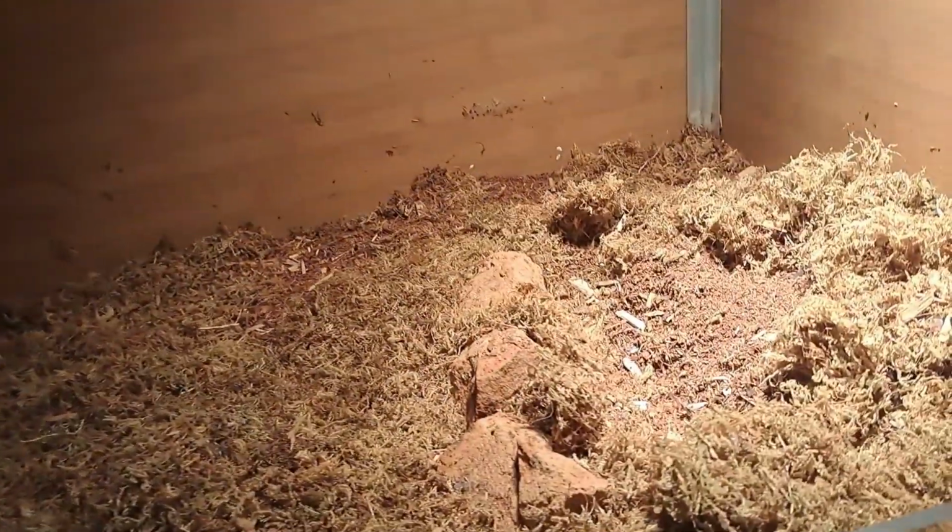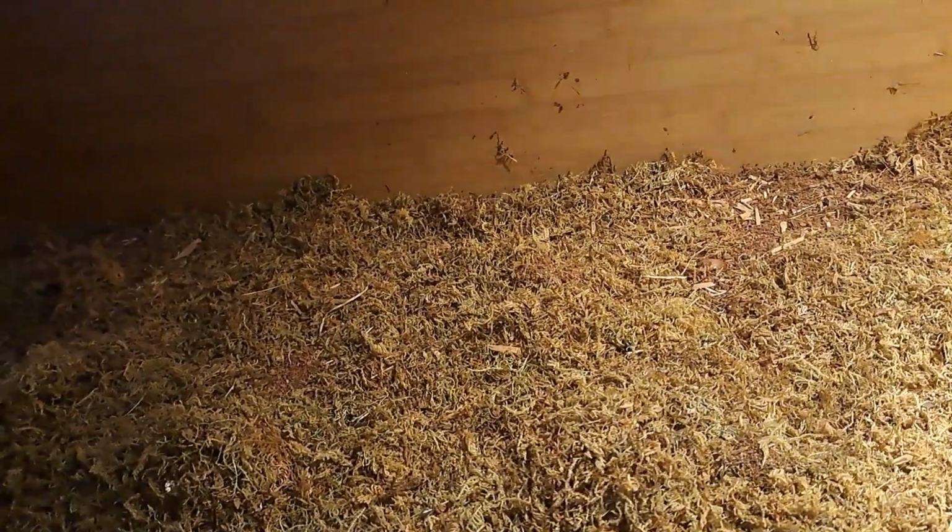I have this little 20-gallon tank that I use to hold my pal just while I am cleaning the enclosure out. So let's get everything out of this nice Zen Habitats enclosure, which happens to be 4 foot by 2 foot by 2 foot, which is a dang good size for my boy, I think. Let's get the trash can to a more optimal placing.